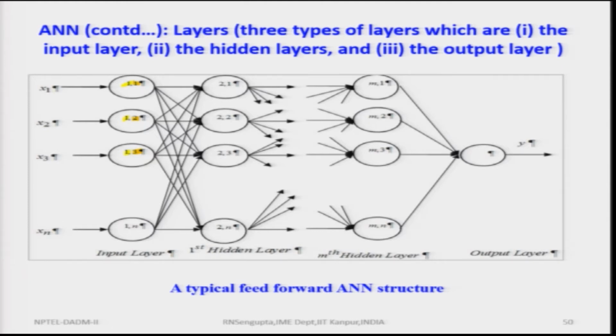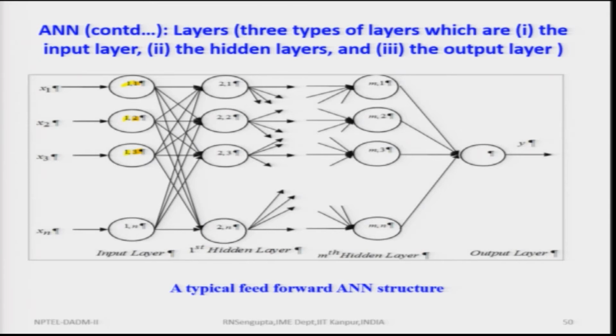So, if you see the diagram here, the connectivity is there for each and every node, and interconnection is there between each node in the input layer and each node in the first hidden layer. Similarly, for each node in the first hidden layer, connections would be there to each node in the second hidden layer, and so on and so forth. The second, third, fourth are all omitted due to paucity of space. I draw the mth hidden layer. So, in the mth hidden layer, all the nodes 1 to n are connected individually with all the nodes in the (m minus 1)th hidden layer.